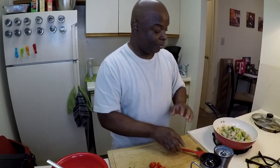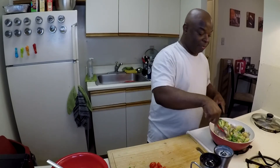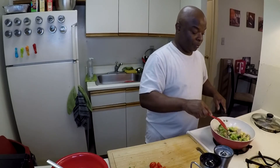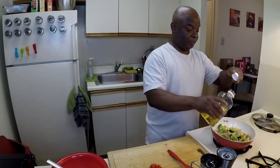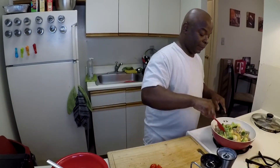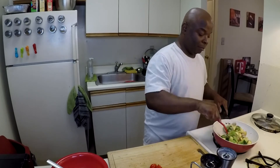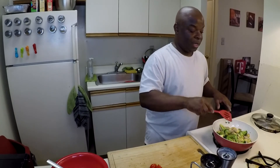So you want to get this all mixed up. A little more oil because you want your potatoes to fry up, but not like really deep dark fried. Now if you want to, you can put a top on your food to help it cook quicker, but I prefer not to and just let it do its thing at a decent time.